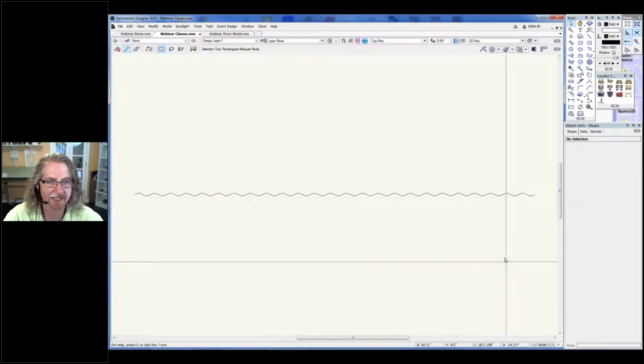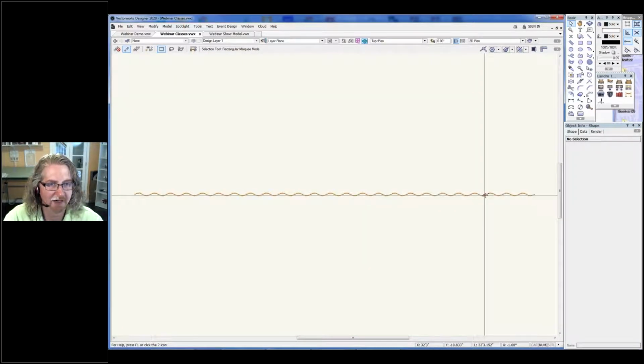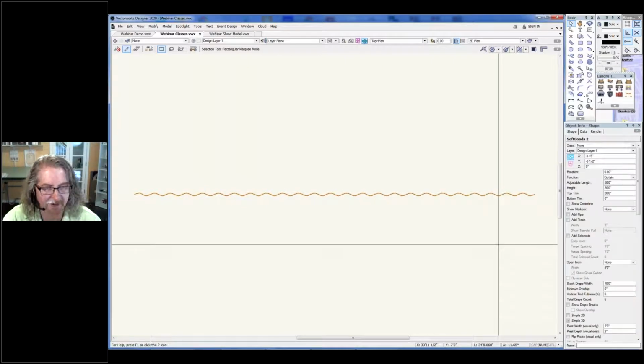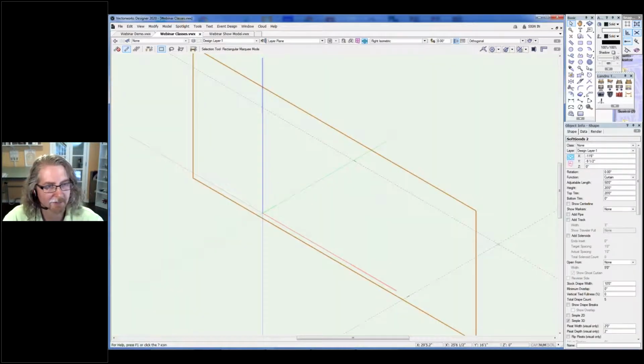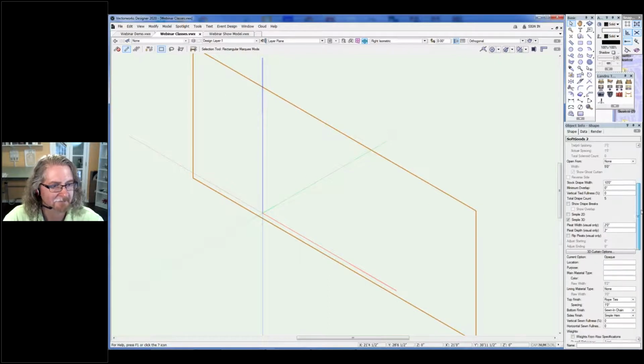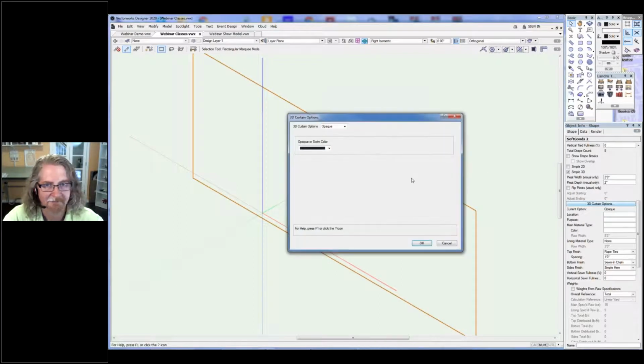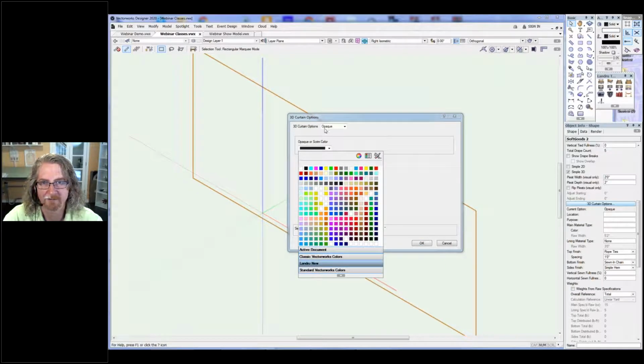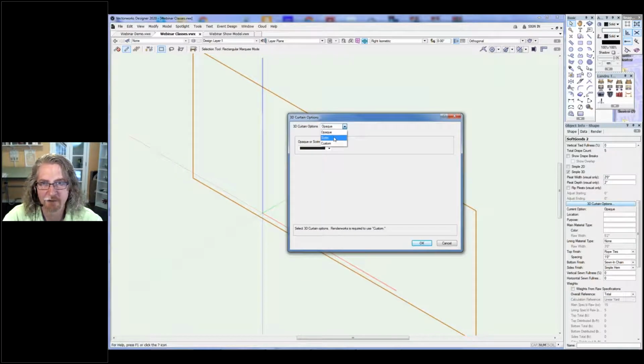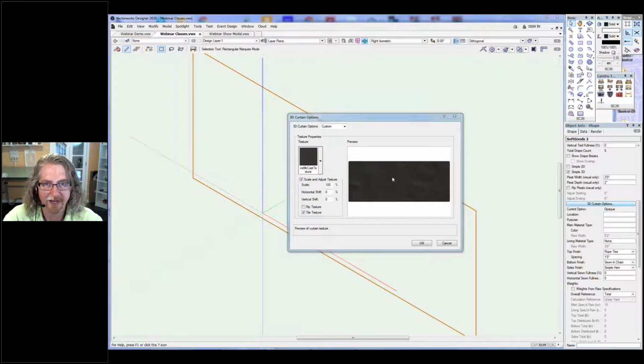And now in 2D, we still have a good representation of a curtain. So you're looking at a drawing, you know that's a curtain. But in 3D, you can apply a nice image to it. And the way you do that is you'd come down here to 3D curtain options. The default is opaque, in which case you're simply choosing a color. Second option is scrim, in which you're still just picking a color, but you're getting a scrim approximation. This last option is custom, and it's saying, I want to apply a texture to my curtain.